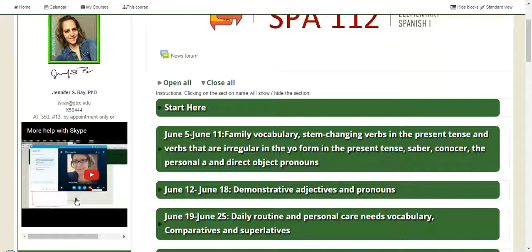We can share our screen that way, but something that might also be beneficial to you guys is just to put the business Skype app on your phone, because then you could also communicate with me via it would pop up on my phone almost like a text message. So you might want to do that in case you need to get me more quickly, because sometimes if you're having a problem, email is a little bit slow because you write me and then I write you back, but if you can get me in real time, doing something via Skype would be faster.